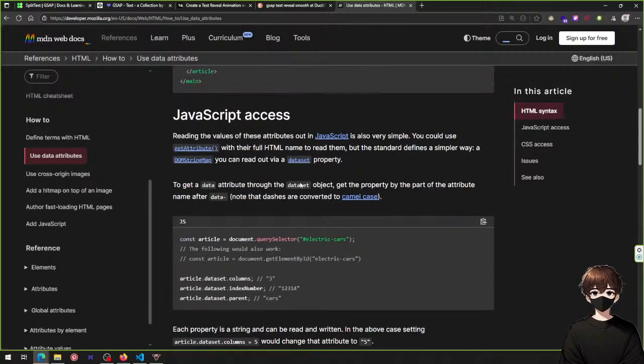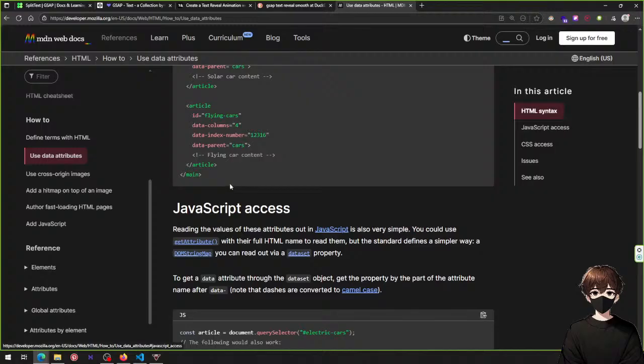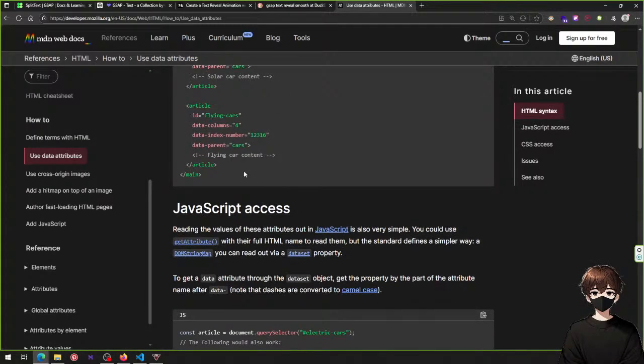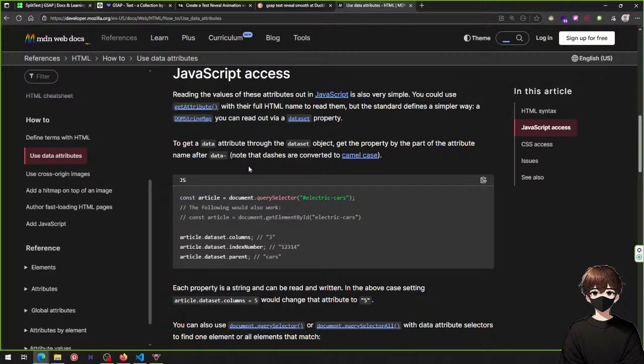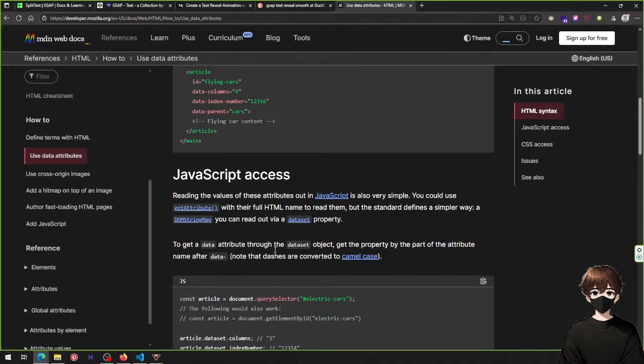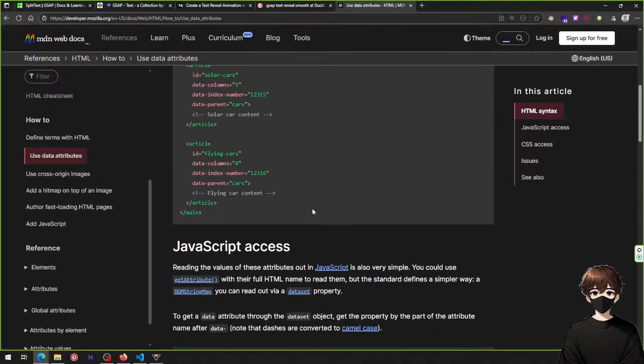Oh, what is this? Data set. Okay, so you do the tag, then you do the dataset, and then you do camel case. Okay, if we follow that rule, it says electric cars.